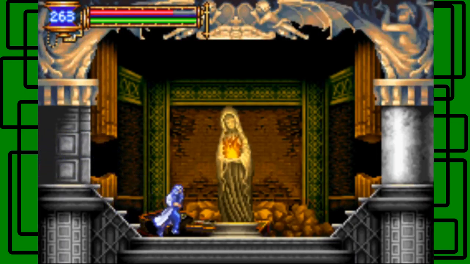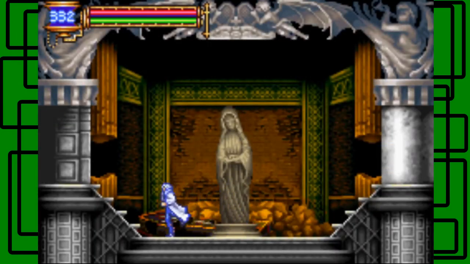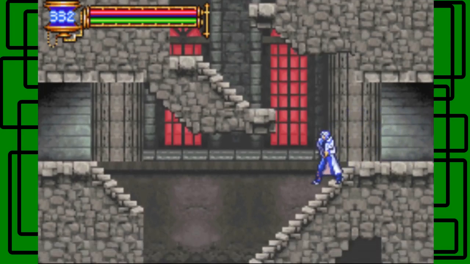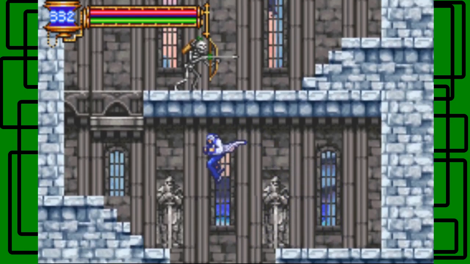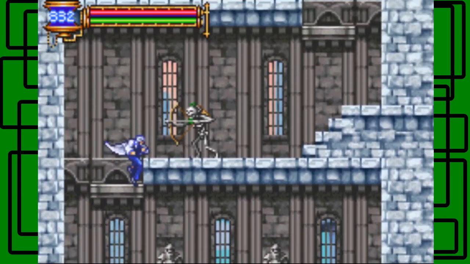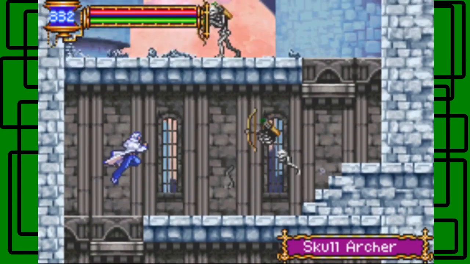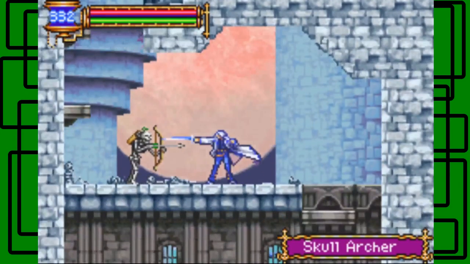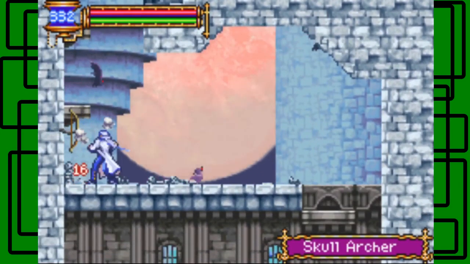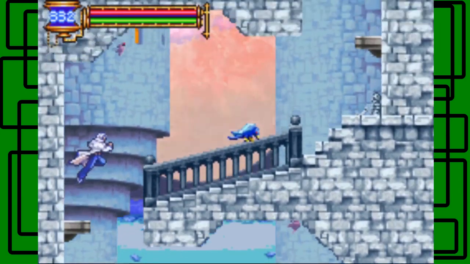Save, I guess, real quick. Get some health back too, and some MP. Very worth doing, I guess. There you go. Just stay down here and take out the skull archer. There we go, now I took it out.